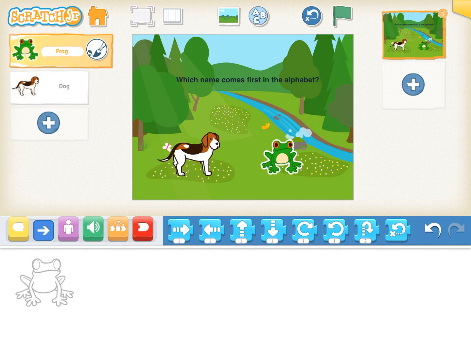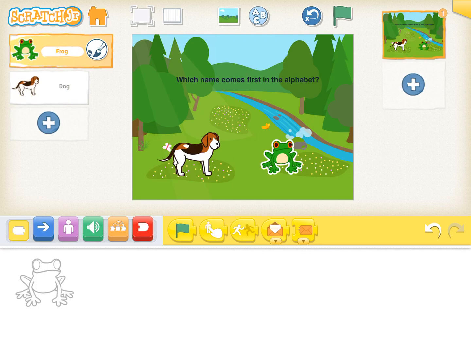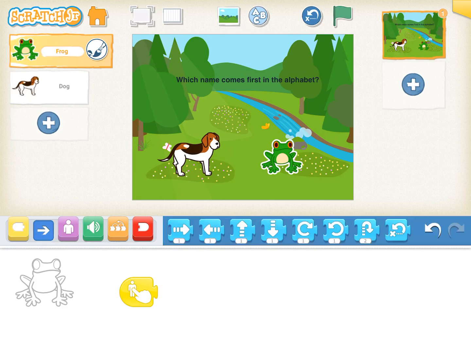So we click on the frog, and then we'll say when the game starts, if the character is clicked on. We don't actually need the green flag, we need that one. So when the character is clicked on, it's going to say something. Let's just find the talking.